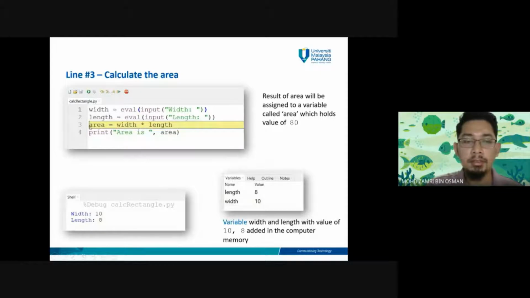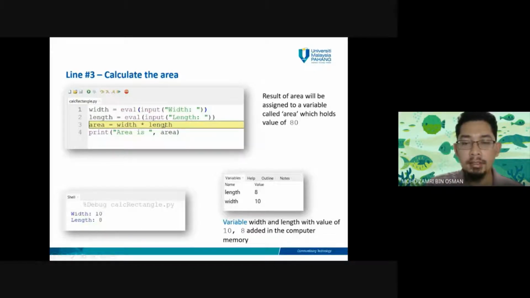This one is very straightforward: calculating the area of a rectangle by using the two values that we keyed in just now. If you look at the variable component, we already have two variables with specific values for each variable. Length is 8, width is 10, that we keyed in just now.